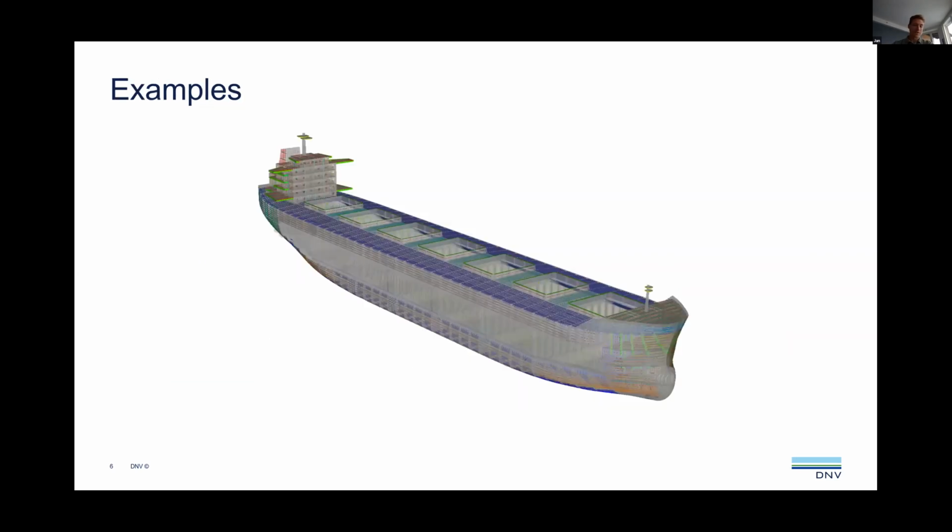I want to share some examples just to show a few different angles of the challenges we met when trying to move a 3D approval process into a cloud-based tool. One, of course, is the size of the models we're working with. We're using CSAM Insight for different industry segments.